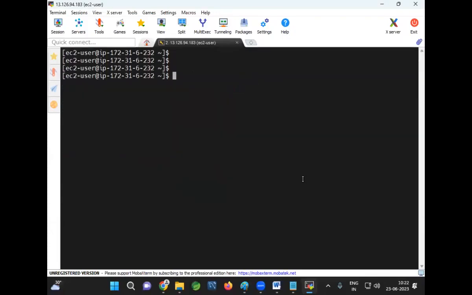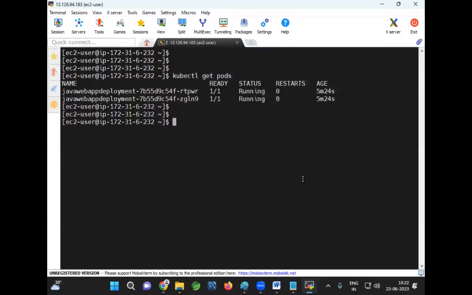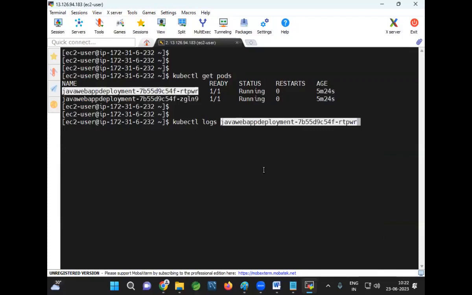Now I want to access logs of the application. I want to see how my request got processed. If some problem occurred in the request, how to troubleshoot that problem as a developer. So do you know how to monitor logs of the application? Come on, how to monitor? kubectl get pods. Pods are running. Every pod has a name. How to check the logs of the pod? kubectl logs pod name.